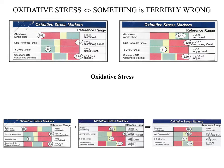Glutathione is the middle linebacker of our antioxidant detox systems. When glutathione is low, it means you're dealing with oxidative stress or a high toxic burden. So we can measure this in our patients, and pretty much every new patient that we see, well, they all know about coenzyme Q. They're taking coenzyme Q, but nonetheless, they're experiencing oxidative stress. Otherwise, they wouldn't need to see a cardiologist, because if you're not experiencing oxidative stress, you're probably not going to have cardiovascular disease. So we need to correct this situation.